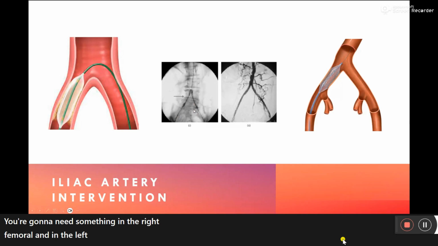And then once you do that, you're going to need 2 sheaths, 2 wires, 2 inflation devices. You're going to need 2 of everything, because once you place your stent or balloon in position, you're going to deploy them at the same time. Everything is happening in unison. So your doctor's going to have an inflation device on a stent or a balloon, and you're going to have the other one. And when they say go up, you go up at the same time, at the same speed, to the same atmospheric pressure.